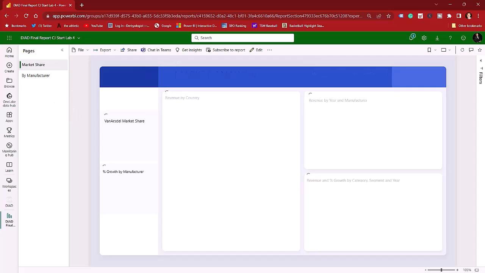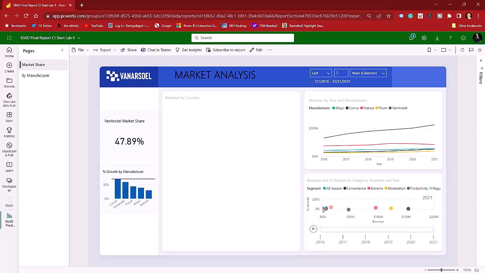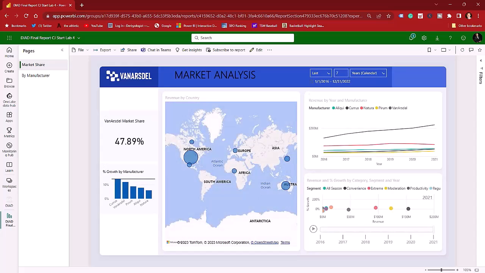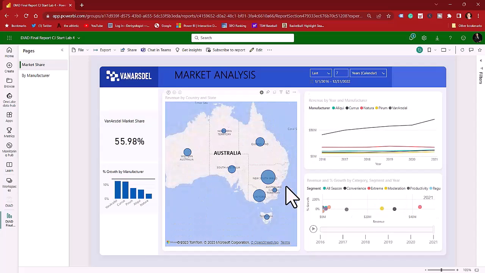So now we're going to go over some of the different visualizations you can do. When you go to the map and click on the drill down, you can now start to see some of the different visualizations. So if you click on Australia, now you'll go inside Australia and see the different states.